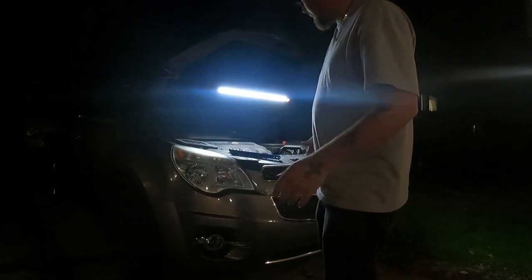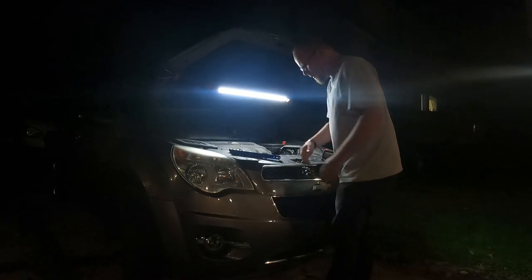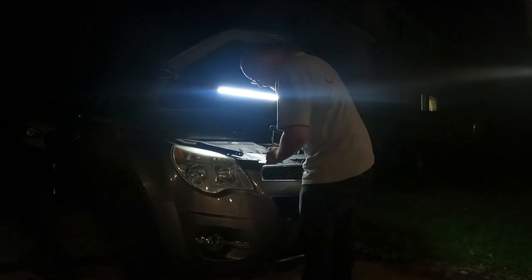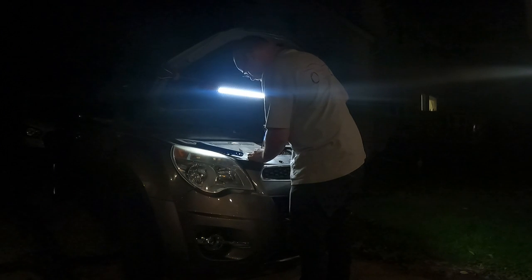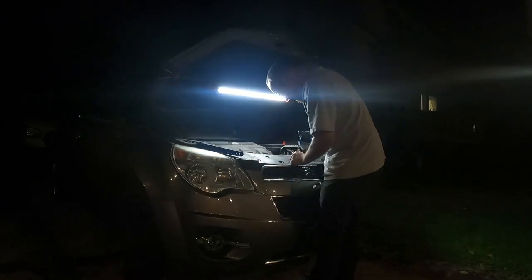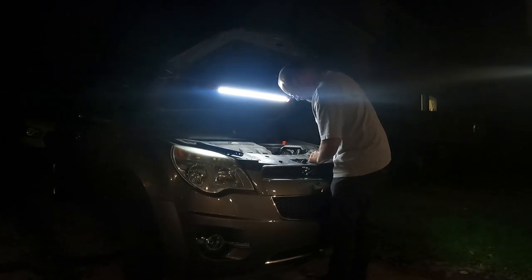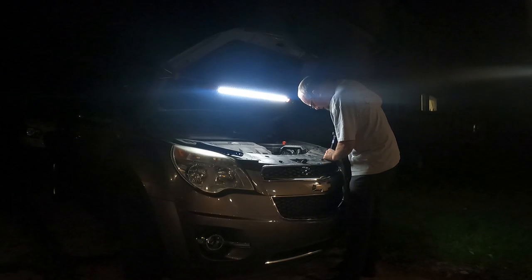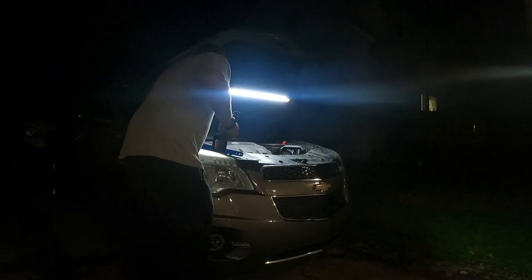All right, I know it's kind of dark, but I'm going to be doing a radiator in this Chevy Equinox, so we need to get this front bumper cover off. Had them discharge the AC, because to get to the radiator you've got to take the condenser out first. So, had it discharged.